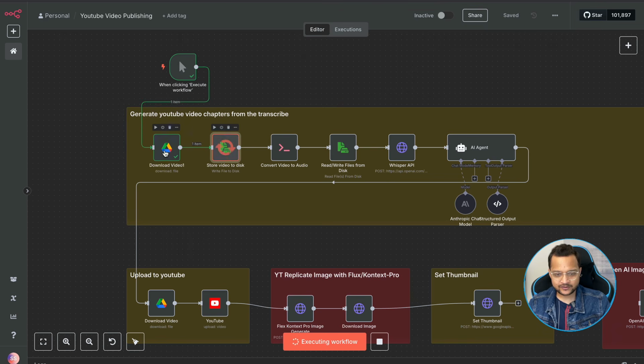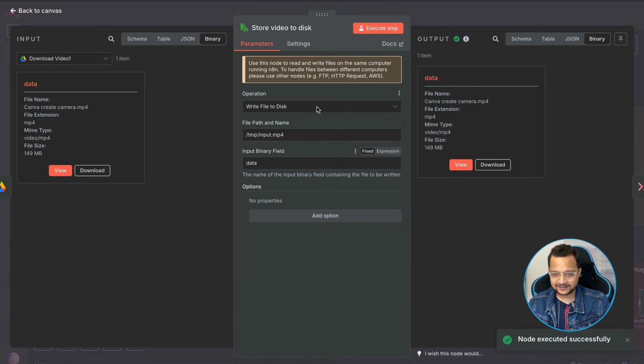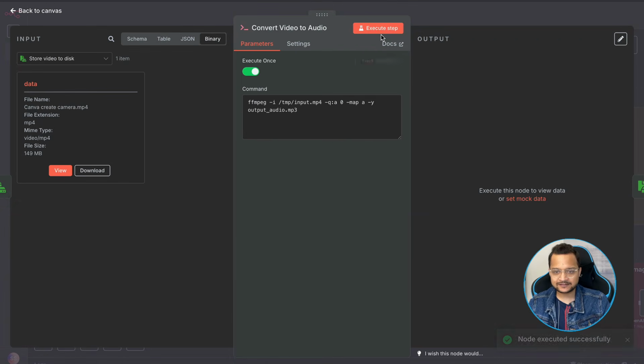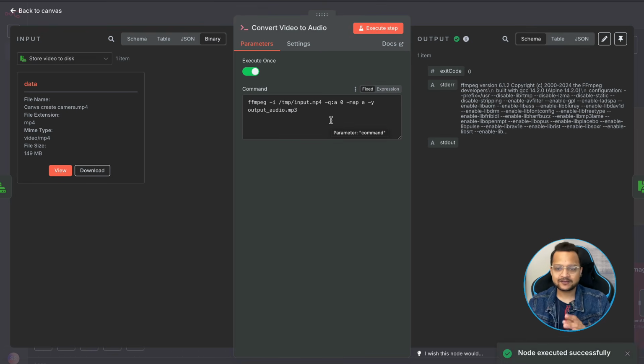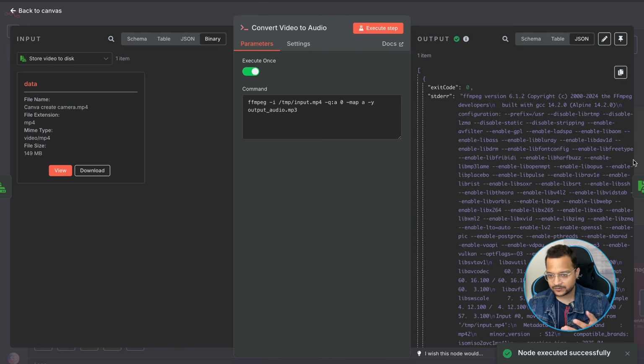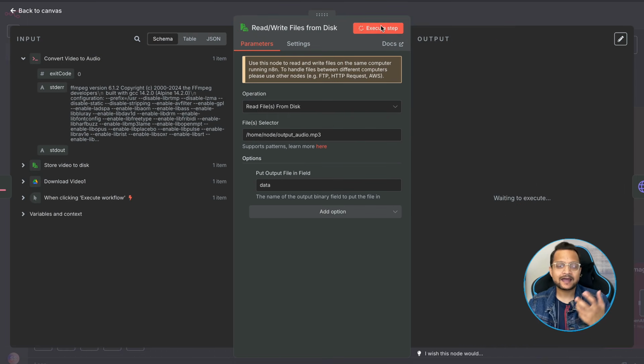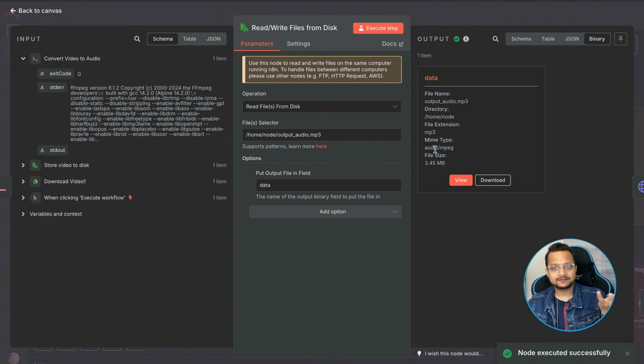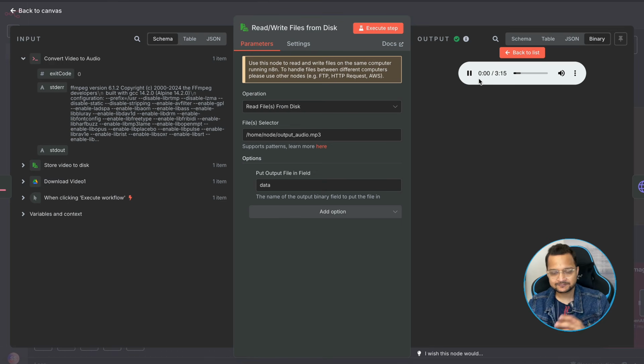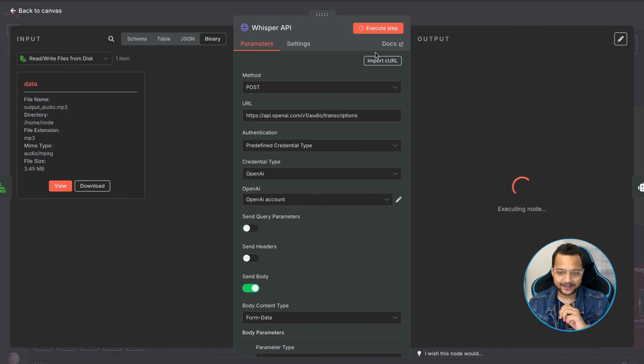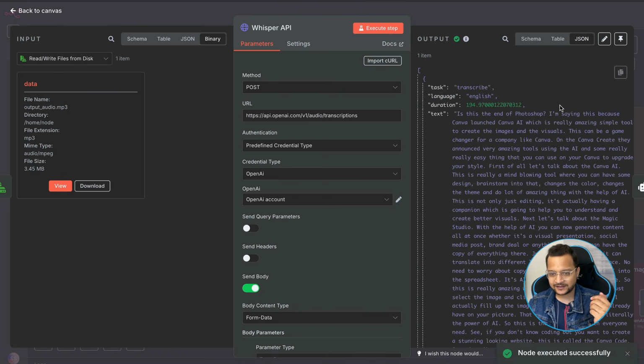So we already have the video here. Now I'm having it on the disk, which is now available. So let's run this FFmpeg command, which is going to create the MP3 format. Now this is also done. Cool. Now read the MP3 from our disk, and here we have this. Is this the end of Photoshop? Like that. Okay. And finally feed it to the Whisper API. So if I run it, this is going to convert the audio into the transcript. So let's wait for this, and it's very quick and it is done.